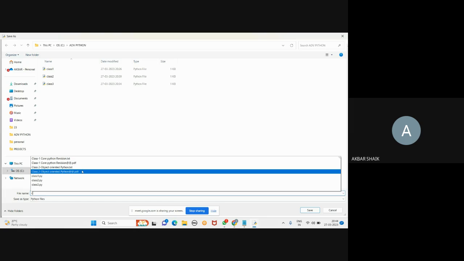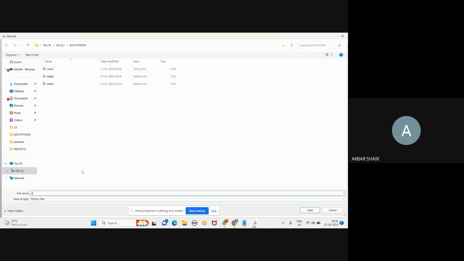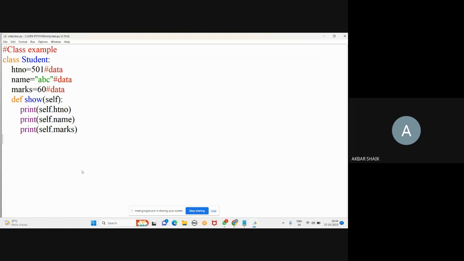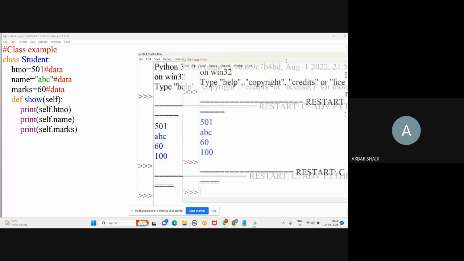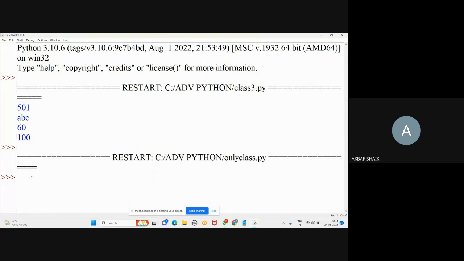It will run successfully, but you can save it as only class dot py. So if I run this, the program doesn't give any error because everything is correct in the program, but it is not going to give any output either.